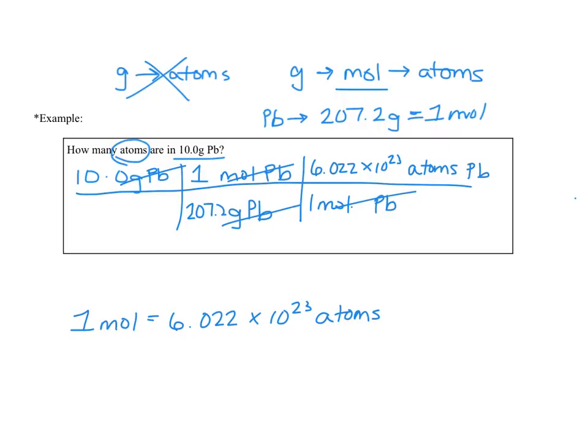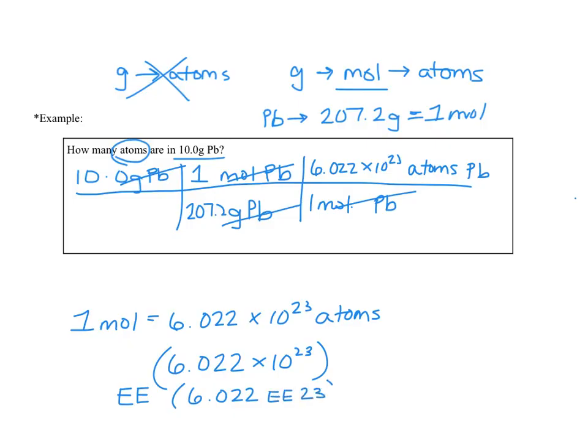Okay, just a heads up with your calculators. I do want you guys to take the time to plug this in and make sure that you know how to plug this in correctly in your calculator. When you're plugging in Avogadro's number, make sure that you're using parentheses, and you can do that a couple different ways, depending on your calculator. You can plug it in like this. As long as it's in parentheses, it'll keep it together. Or if you have a calculator that has an EE button, you can push that button right here and put 23, and that'll tell your calculator times 10 to the 23rd, and it'll show up as just an E on your calculator, I believe.